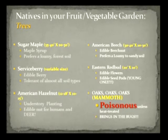Then there's oaks. Be careful because they're poisonous unless you boil them or heat treat your acorns. Actually, the main reason I have oaks on here is they're a native hub for insects. They're the number one tree for supplying your garden with native beneficial insects.